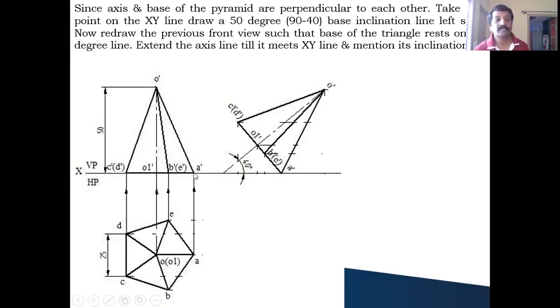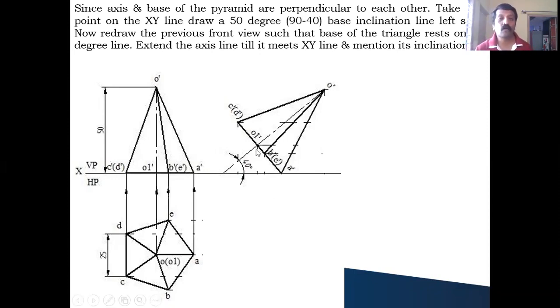Now you take this distance A to the C dash and D dash, take this distance with the help of your compass, with A as the center, you cut this 50-degree line, and call that point the corresponding point C dash, D dash. Similarly, from A dash O1 dash you take, cut it and call it O1 dash. A dash and B dash E dash, this distance you take from this point, cut it on that line and call that point. All the base points you are going to get.